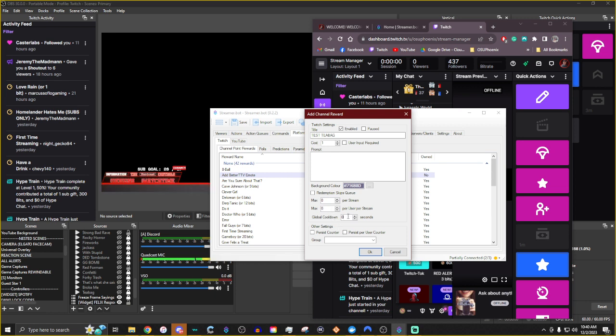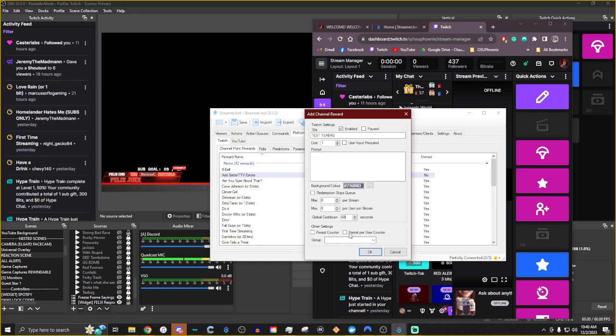Global cooldown is if you want to make sure that channel point cannot be triggered multiple times successively. So we want a minute between each single trigger. We want to make sure that there is time between. You can do the global cooldown here. Same thing as the commands.